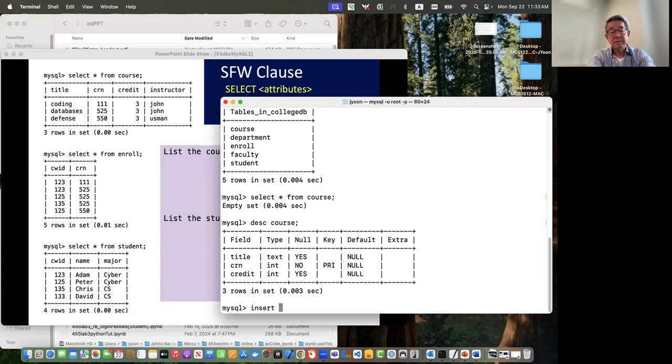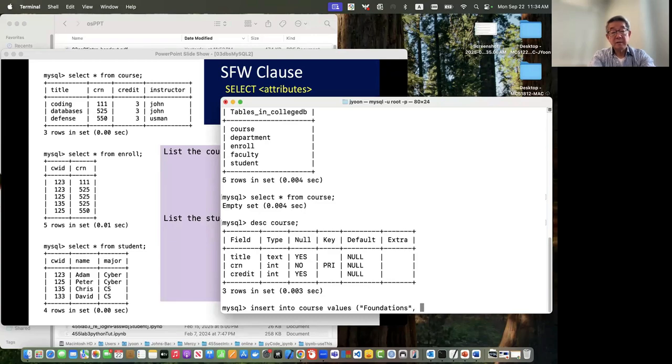So insert into course. If I want to enter the values in the order as defined from top to bottom in that table, then I simply write values, title, foundations.